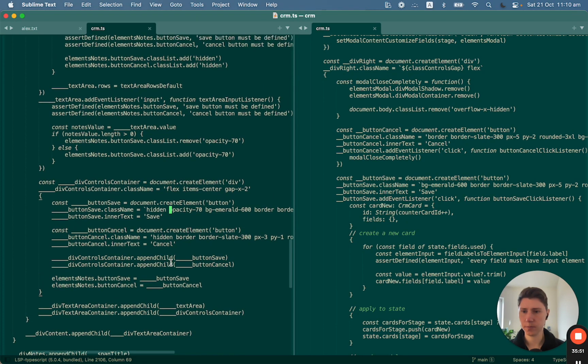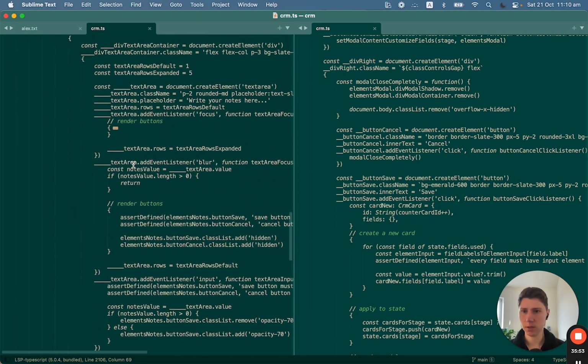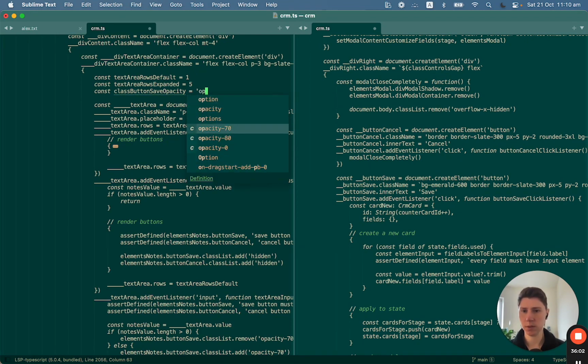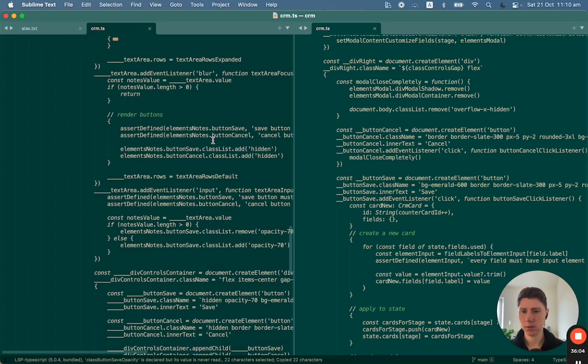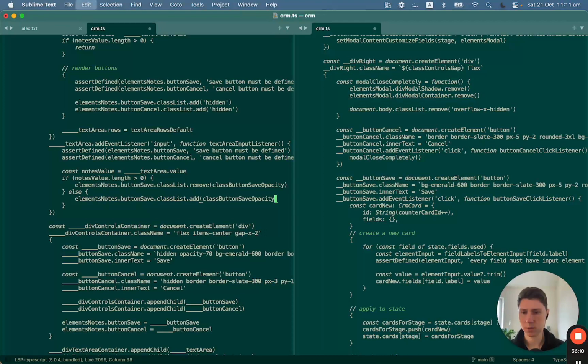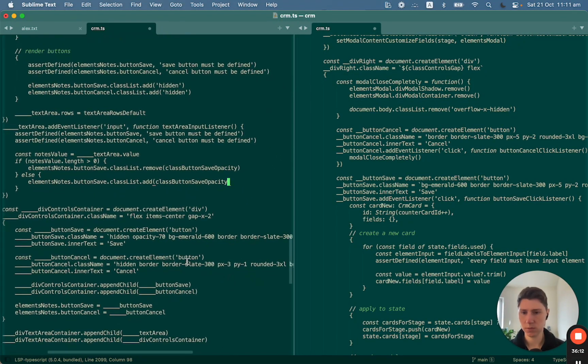We can say that class button save opacity is like opacity 70, and just use it because it has to be the same everywhere, right?